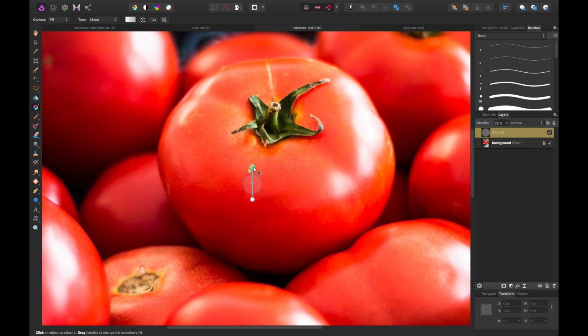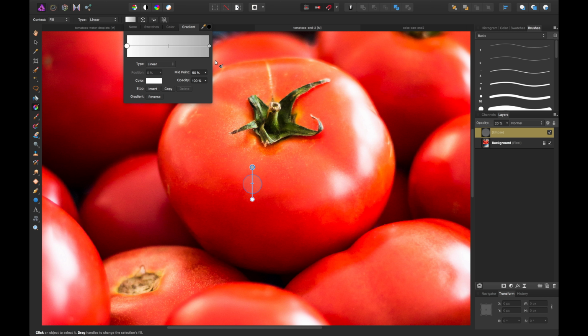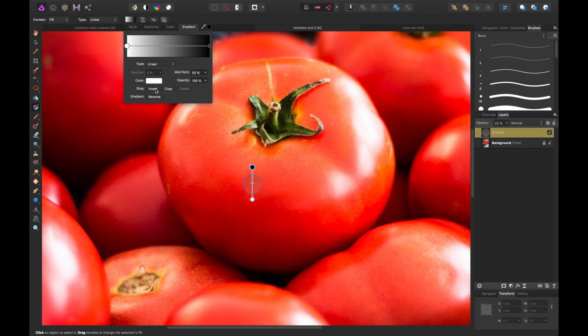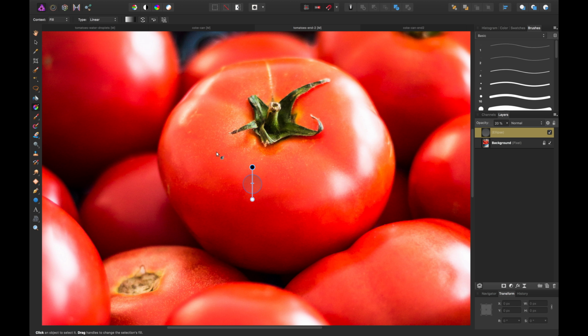The bulk of the look of this effect is going to be a gradient overlay. So we'll grab the gradient tool and adjust the colors on it. I'm going to go pretty dark and then all the way light, from top to bottom on the gradient. We can adjust the handles here accordingly.